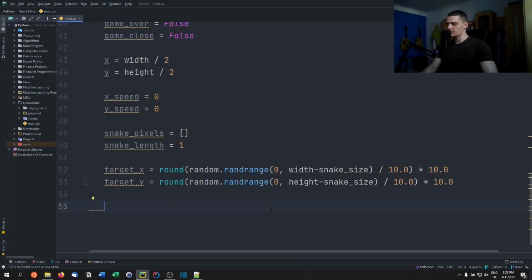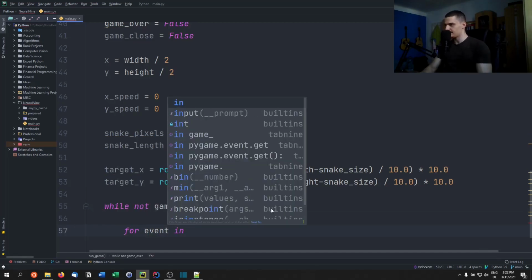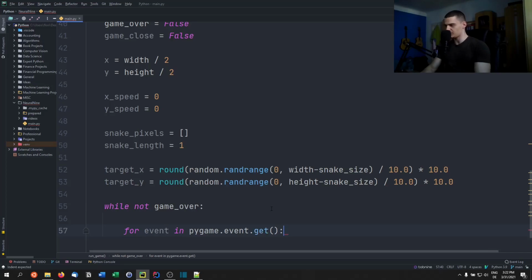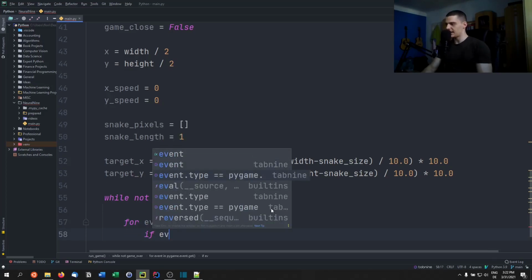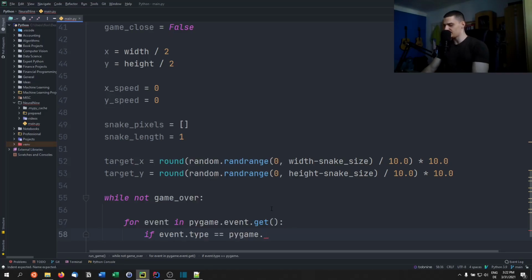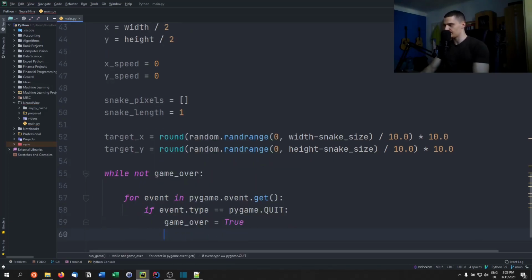All right, so now we're going to start writing the game loop, the main game loop, which is going to be while not game over. So while we haven't lost yet, we're going to say for event in pygame.event.get, which is a great autocompletion again. We're going to say if the type of this event is pygame.QUIT, then we're going to say game over equals true.